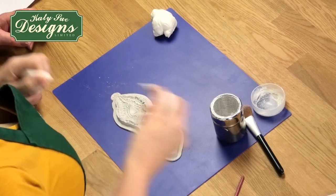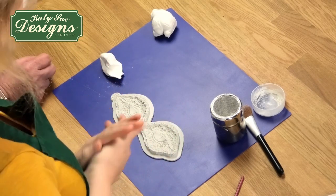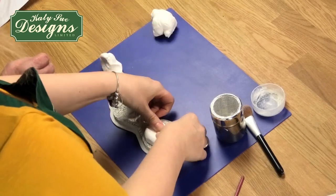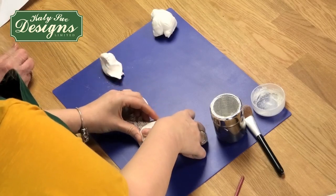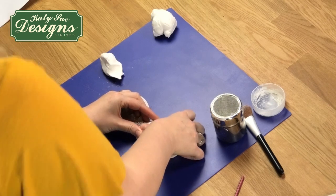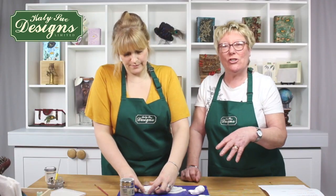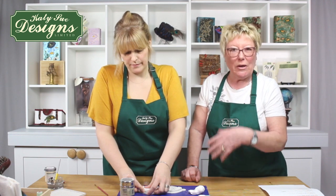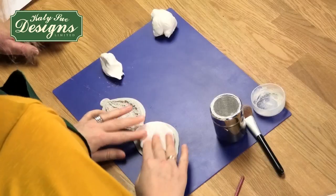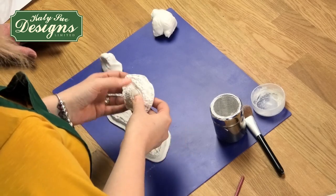Just ball it up into a little ball, put it in the centre and then work it out. I'd already dusted this mould, so that's fine. If you're finding any difficulty, take it out again, re-dust it with your cornflour, tap out the excess and it'll work a dream. There we go — just press it to the edges and then just peel it from the back. Bend it slightly and peel it. Wow — look at the detail on there. I absolutely love the eyes.